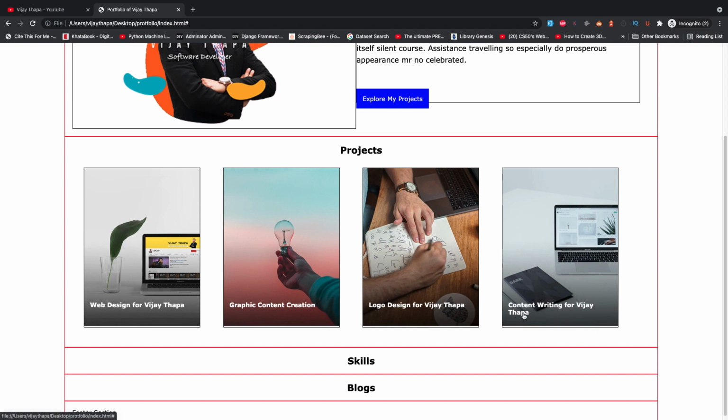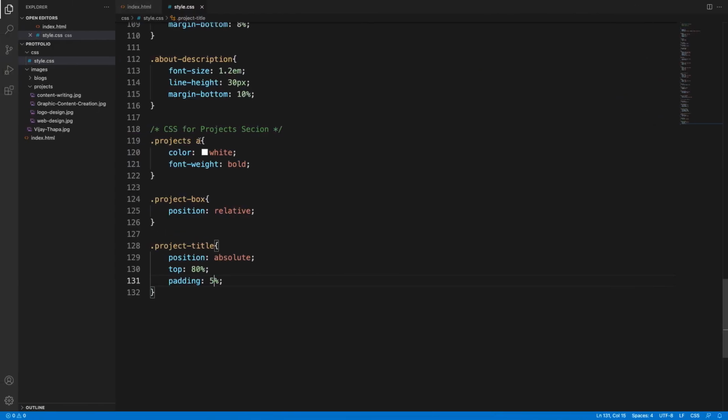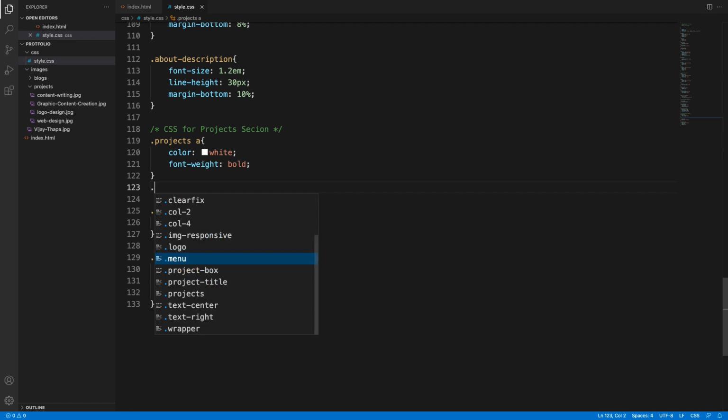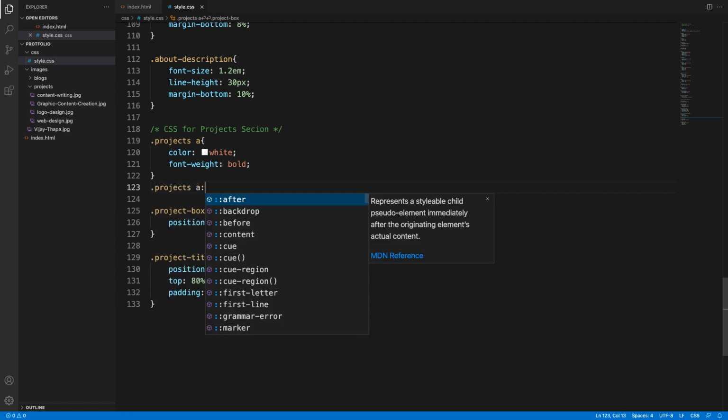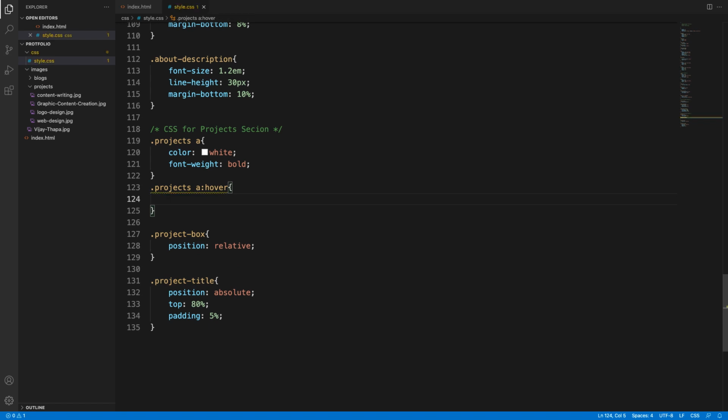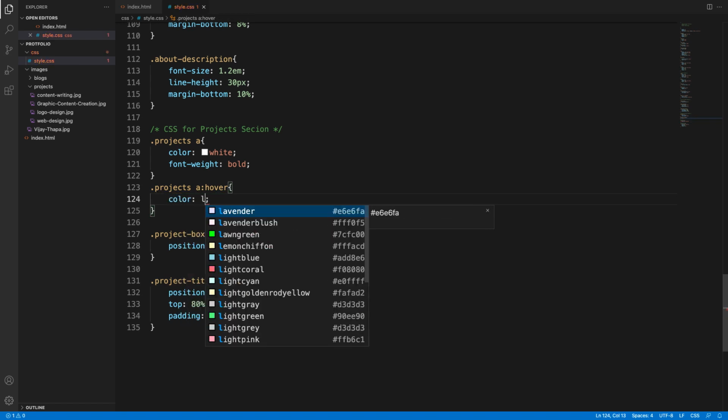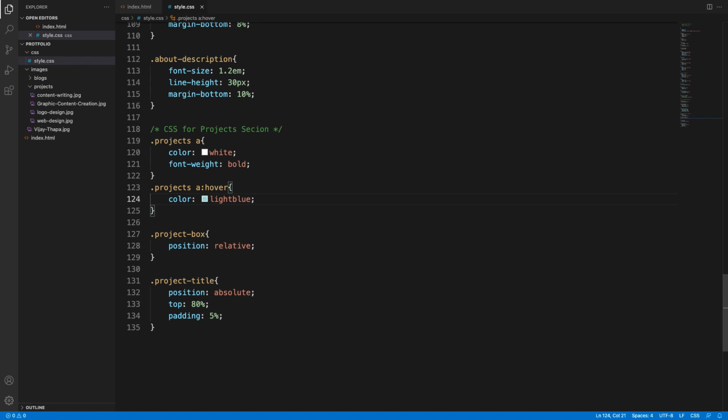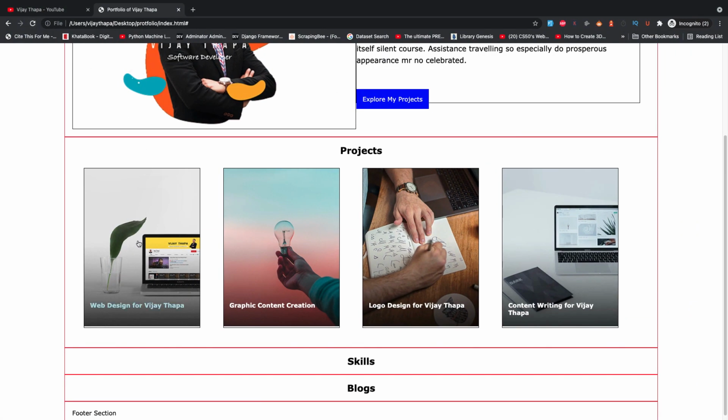And here we have the title on 2 lines as well, and let's add a color change on the text whenever we hover over these boxes as well. Okay, so for that what we can do is select the projects anchor tag. So here I will write projects anchor tag and we will select hover. That's it, and we just need to change color. I will change it to light blue, and if I go back and refresh and hover over, you can see the change in color. Okay, so that's it guys, we have successfully designed the section for our projects.